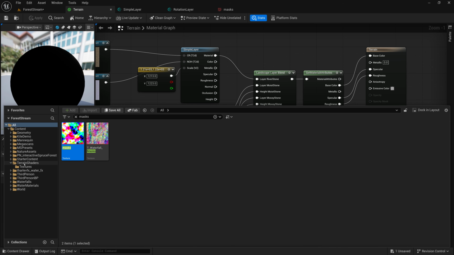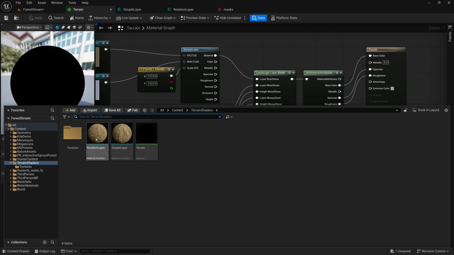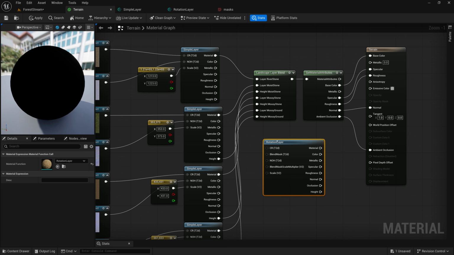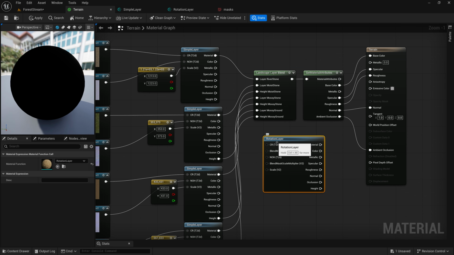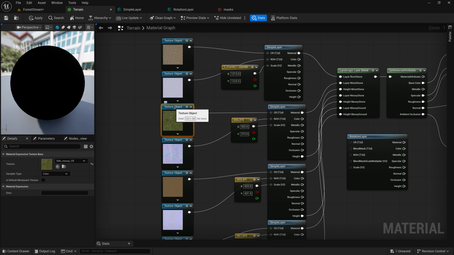So I'm just going to come back over here to our terrain shaders again, and we'll drag in an instance of our rotation layer. And you can see that this one is a little bit more complicated because I have these extra inputs. But let's go ahead and replace our mossy texture here with our rotation layer version of our layer material function.